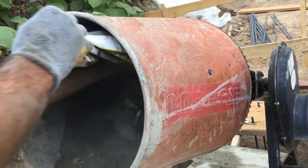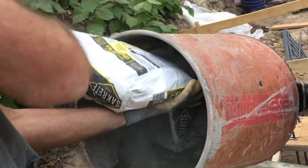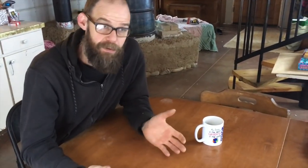We are pouring these ourselves. We're not having a concrete truck come in. It just made sense to us to do it as we could afford it. The cost per yard of concrete is comparable, you know, buying it bagged to having it delivered way out to where we live. Doing it just two bags at a time, or really one, buying it one pallet at a time, it was a reasonable size chunk for us to bite off at any given time.